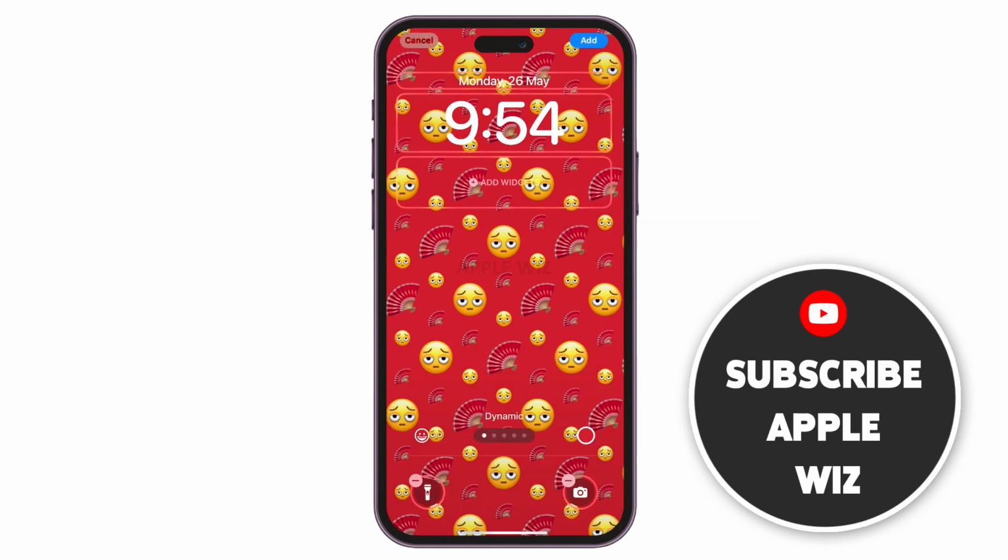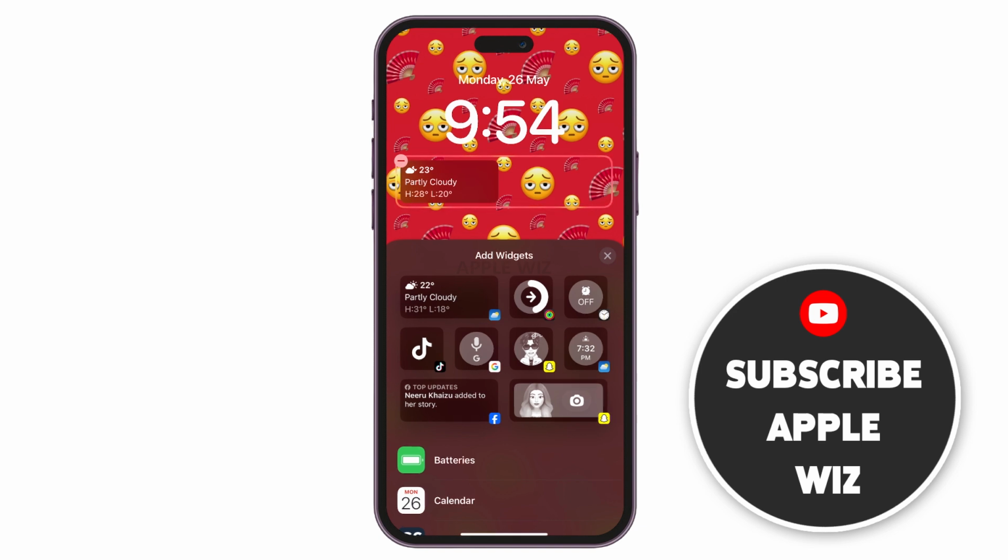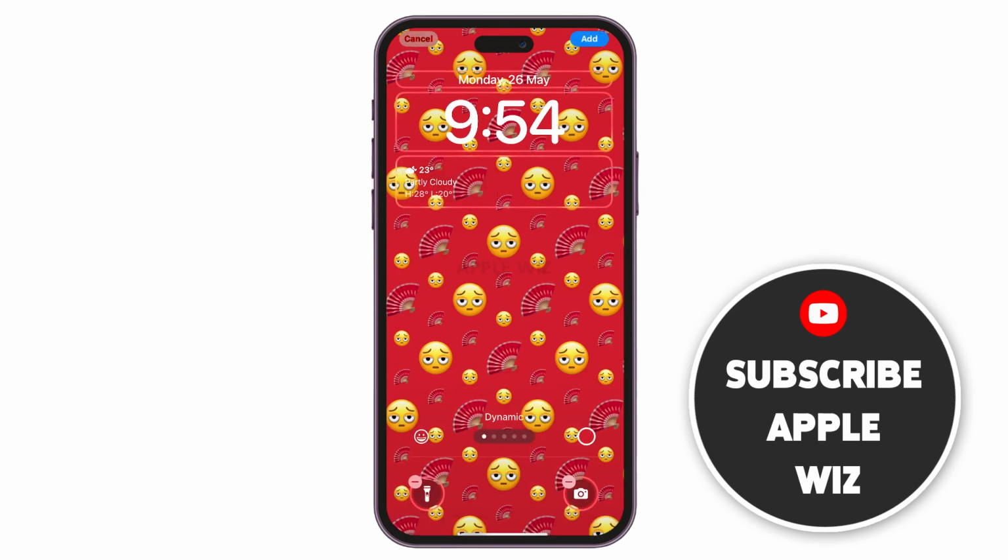And here you can see now you can add in whatever details that you want, like tapping on the add widget option like this and adding a widget of your choice. I'm simply just going to add in the cloud widget for now. And when you're done with widget, you can tap on this cross button like this.